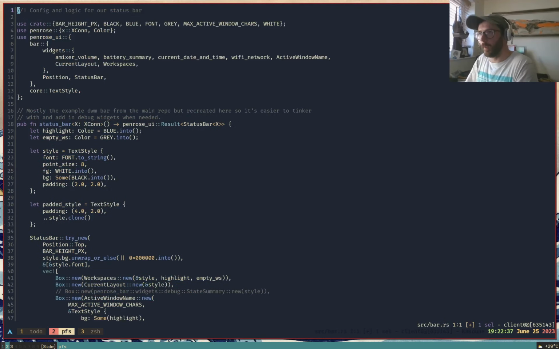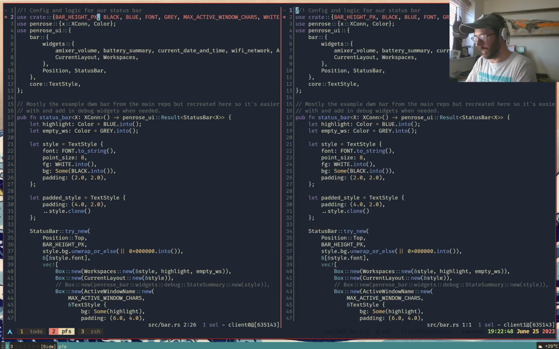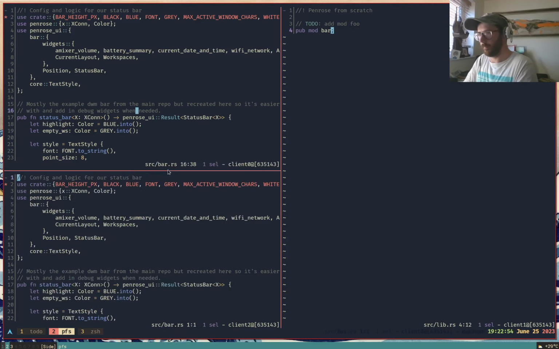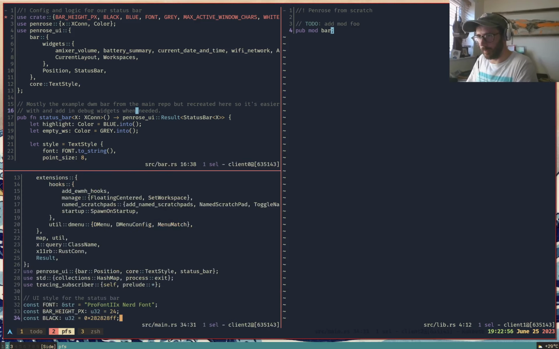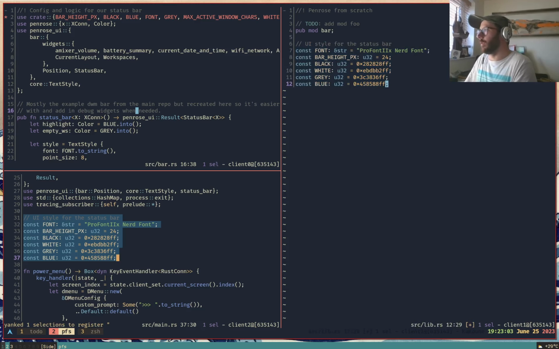Paste. Cool. Now, this is going to get upset because this is talking about stuff in my personal crate, which I don't have in that lib.rs yet. So let's do that. Factor a few things out. Let's go to the main. So where are those constants? They're here. Yoink. So those will need to be pub. We'll want them in a few places.